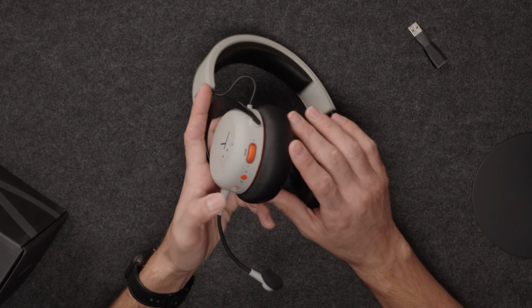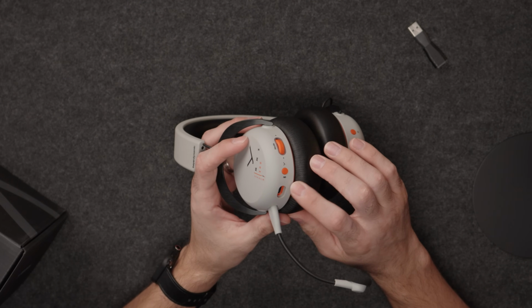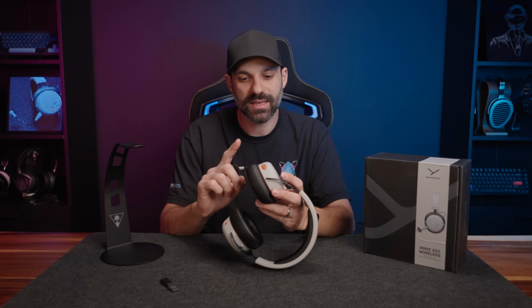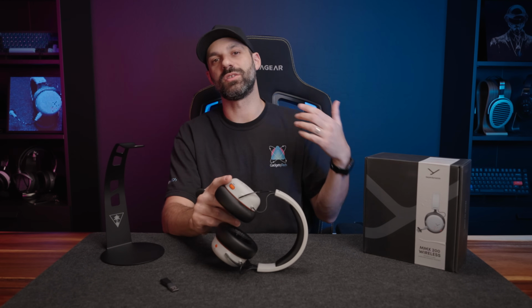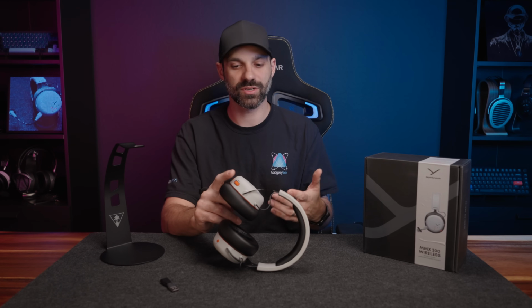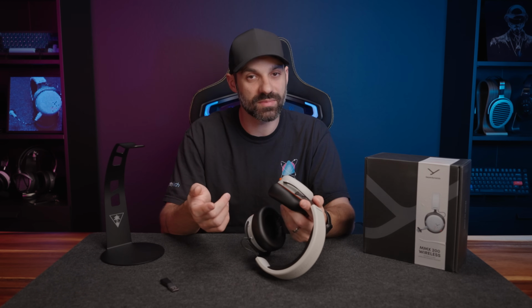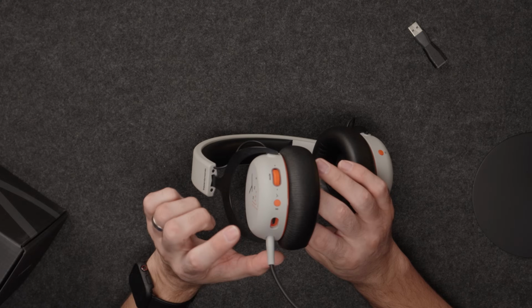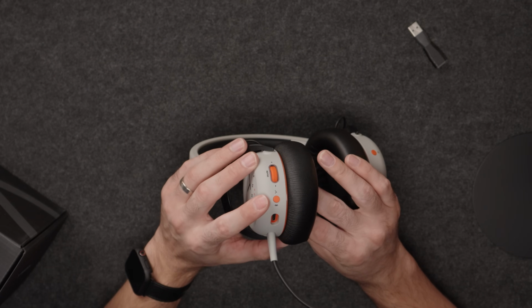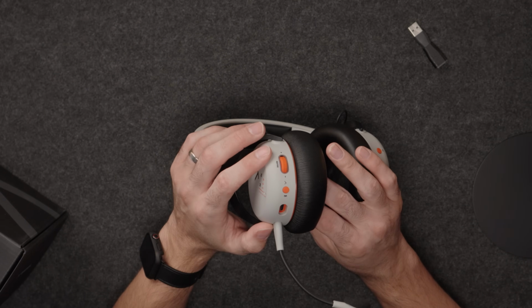Then we move on to the next button, and that's this little Beyerdynamic symbol and the Bluetooth symbol. It's not like the same. So this is an action button by default. So if you're getting phone calls, you can tap to answer or press and hold to reject or use it to change tracks. On PC, the same thing works. You can actually play and pause your media with this button as well. If you triple press it, it switches to Bluetooth mode. If you double press it, it switches back to wireless mode.